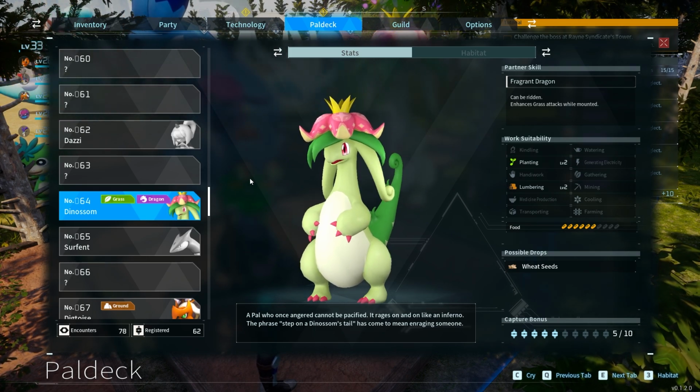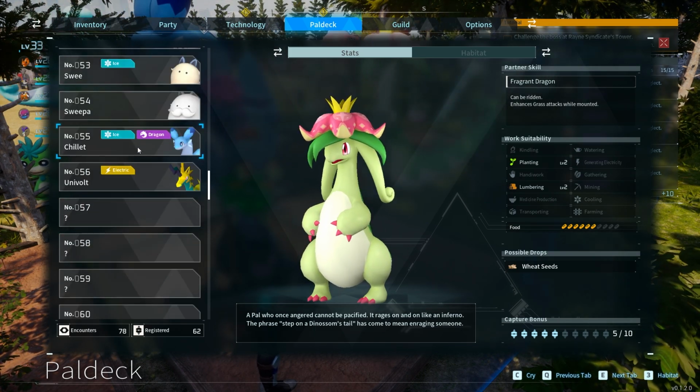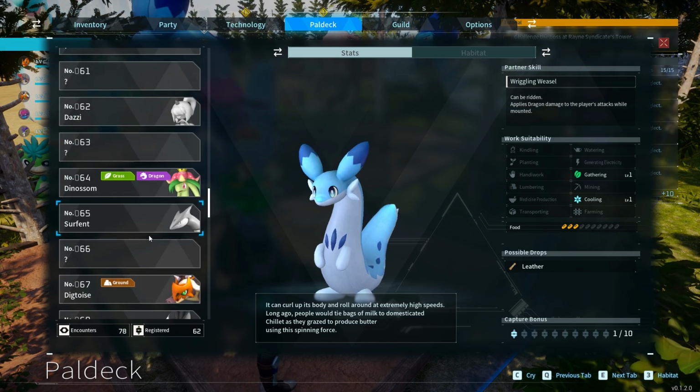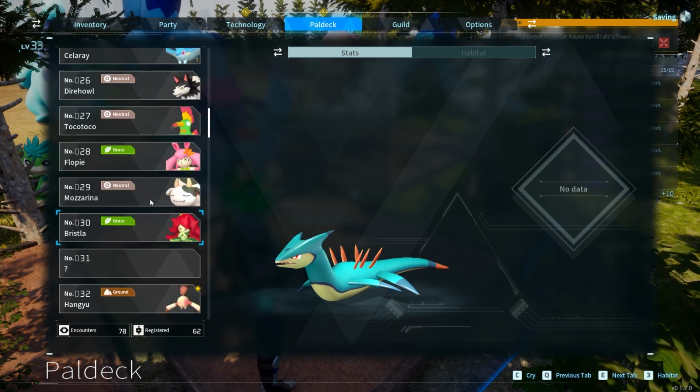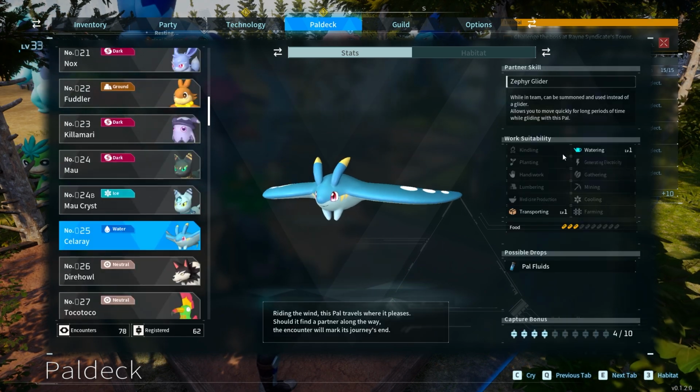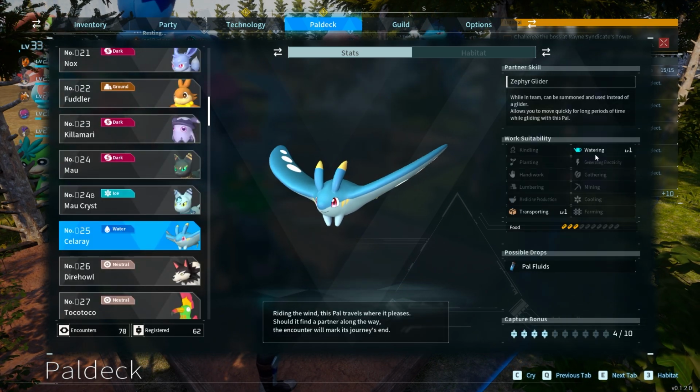Now, after the seed has been planted, it needs to be watered. And once you've got the water, that guy's not water. Serpent's probably water. Typically, your blue pals are the ones that'll water. You want a blue pal out as well that'll water.